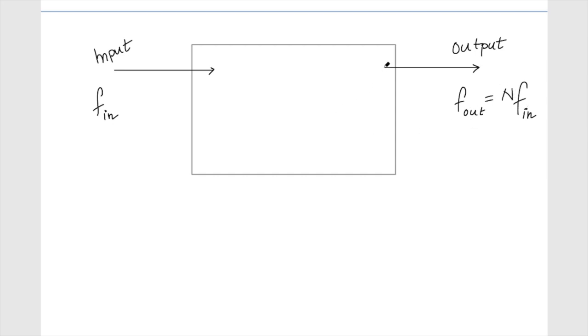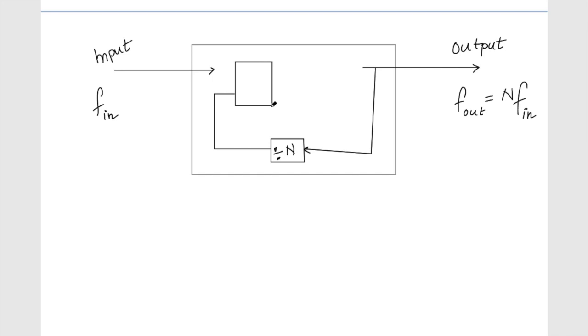So what it means is that in the PLL we'll have one block which is called a divider block, and this will divide by n, the frequency will be divided by n. And I will try to compare this with whatever I have got here. I have some block here which will compare these two, right?